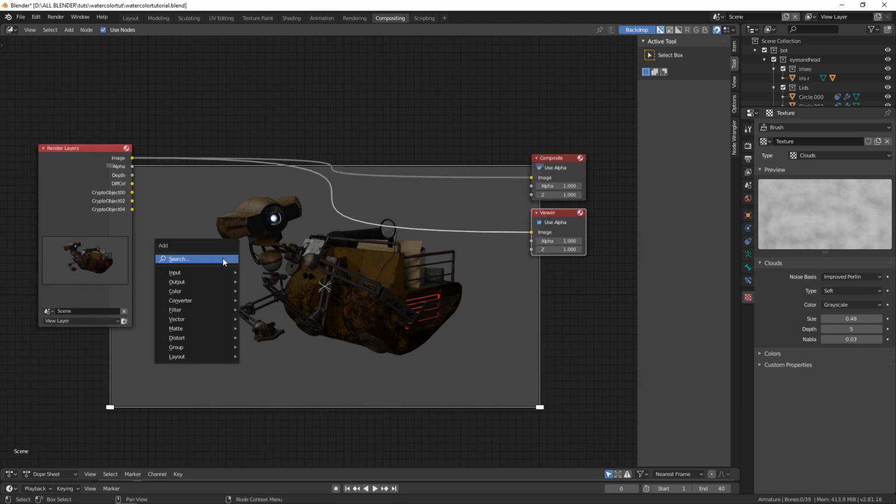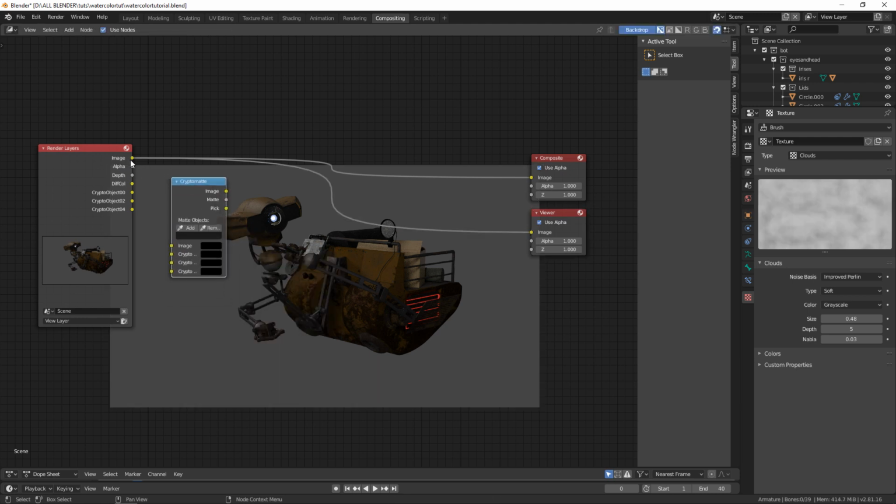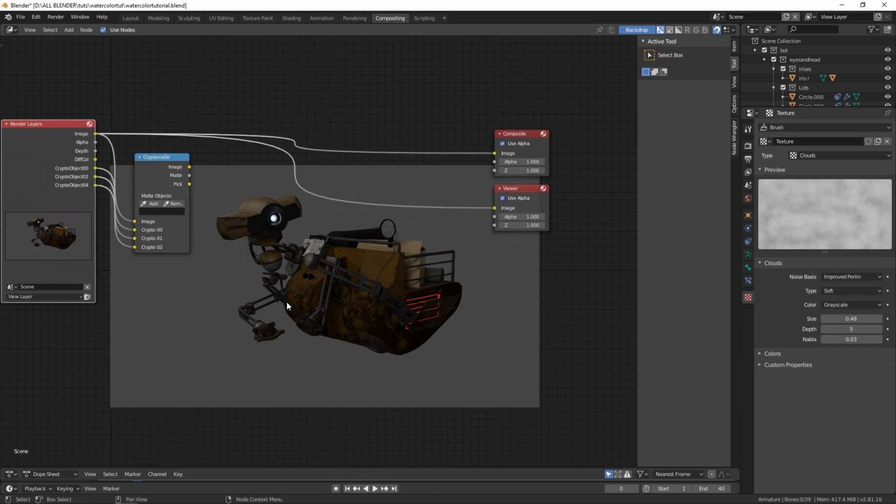So first thing we want to bring in is a Cryptomatte node. We're going to want to connect this appropriately. And what we're going to be doing here is we're going to be selecting parts of this model to individually, quote unquote, shade in compositing. We're going to be applying color. Now, this is why I said that it doesn't matter much if you texture it or not, because we are going to be working with pretty much a black and white image anyway to start us off with.